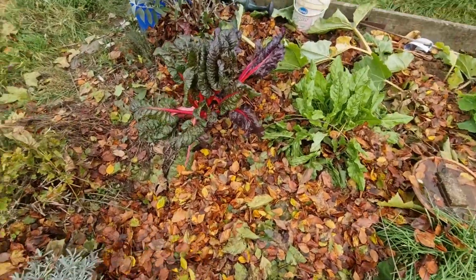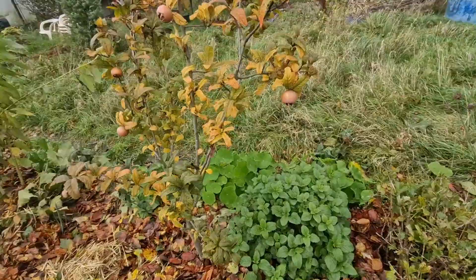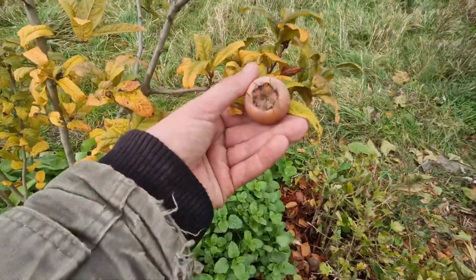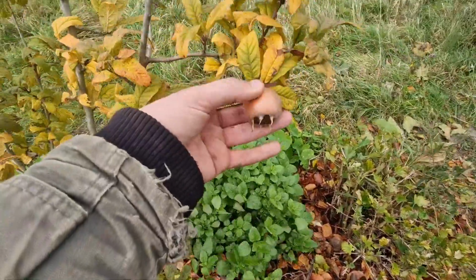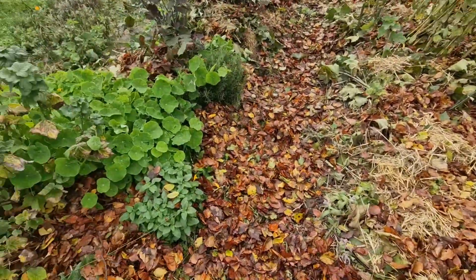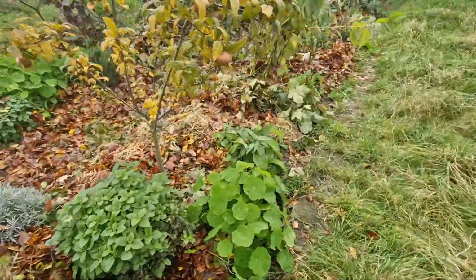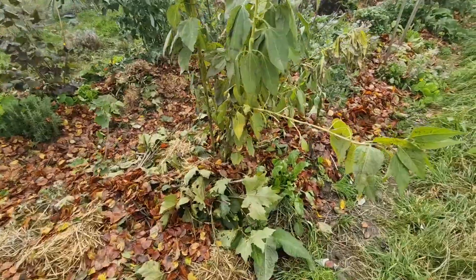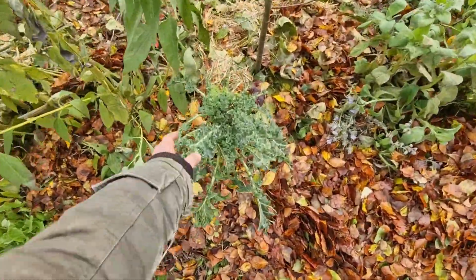Why not? Just because. And if somebody could tell me when I need to harvest these ones and what to do with it, that would be much appreciated as well. I know you have to let them go a long time, but I have no clue, so let me know. And show me your grocery system, show me your mulching systems. I want to see what you guys are doing. And this is food for wildlife.